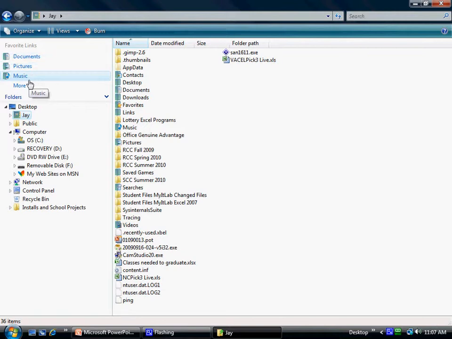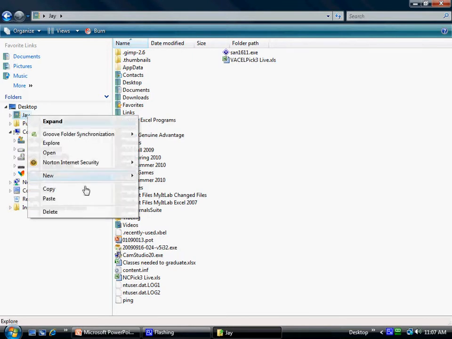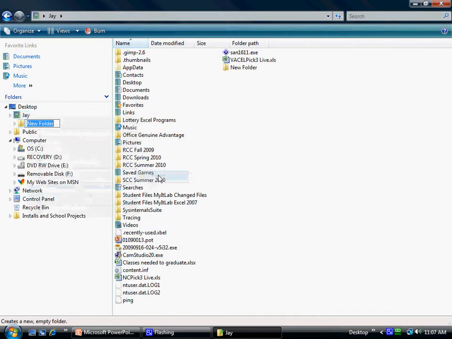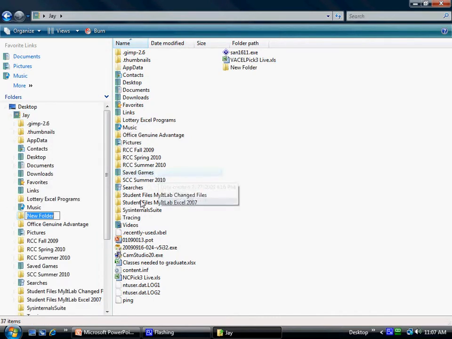Alright, to create a folder, there's different ways to do it. I actually got J highlighted, right click on J, come down to New, and then click on Folders, and that'll create a new folder.